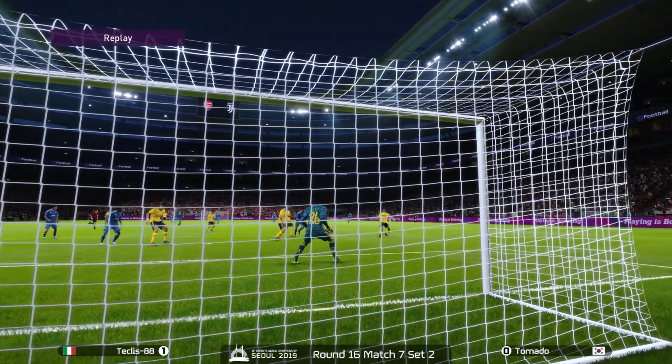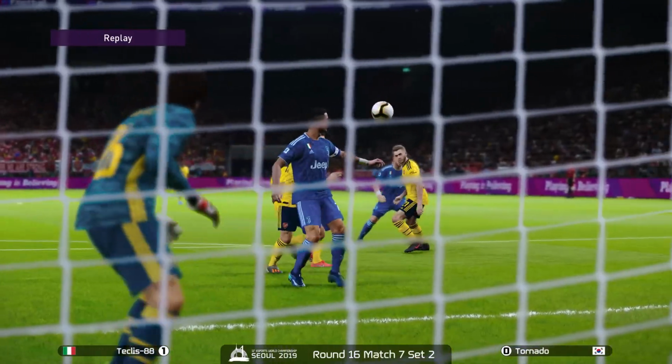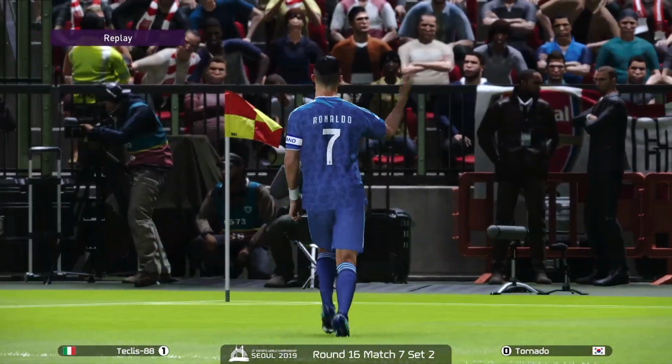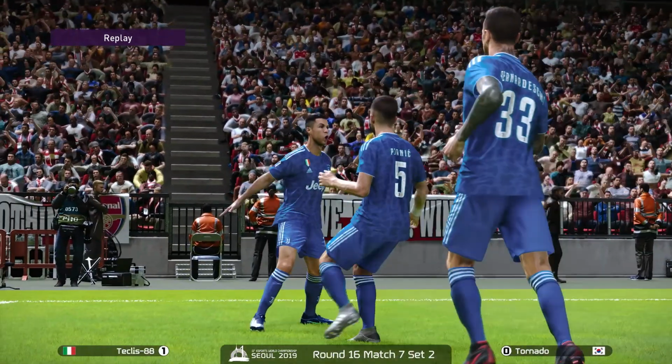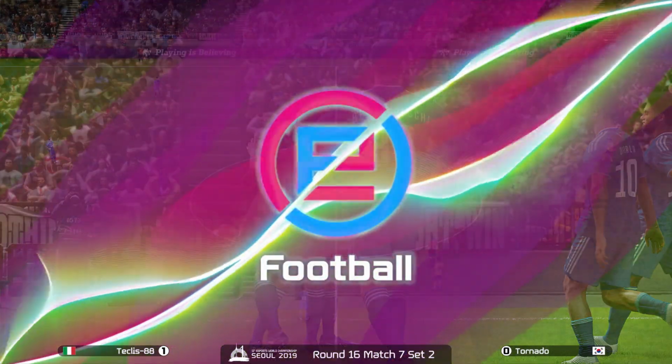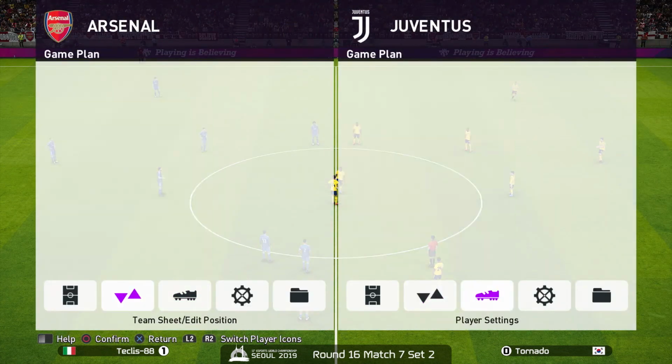Beautifully played. I love the behind the net shot, right on in. A little bit of a slow reaction there, but I guess there's not a lot of ways that you can just reposition all the way to the other side. Ronaldo doing it again. Yeah, it's an iconic ceremony. I mean, it was basically pick your poison for Tornado at that point. Like giving up that much space to that many attackers and midfielders of Juventus, it's already put him in that pit of misery. And then he just had to pick which one he's going to take a chance with. And then he went for Pjanic, wasn't on time, and in the end, Ronaldo just had a clean goal.